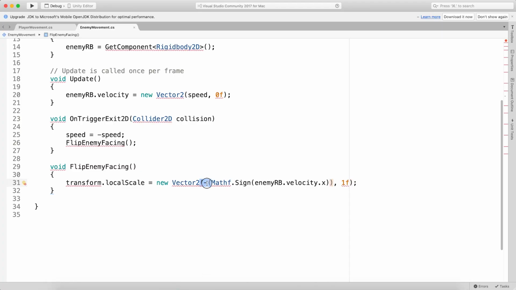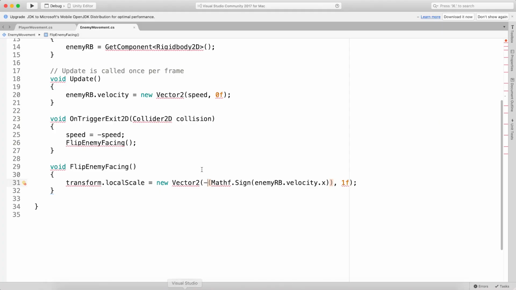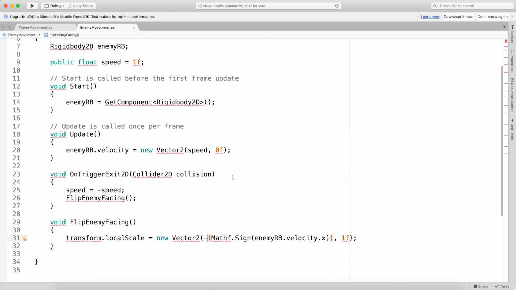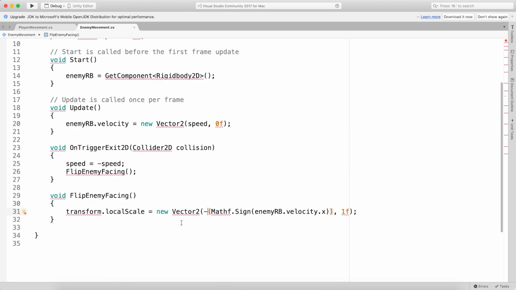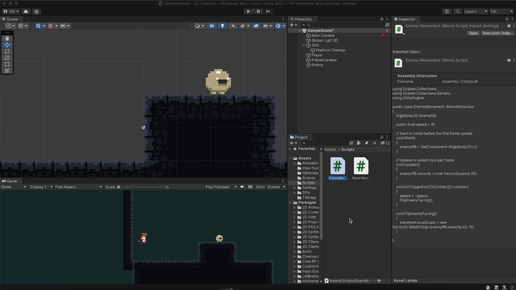So let's quickly, oh, you know what this means. So if you ever get this, don't worry about it. It means Unity is disconnected with Visual Code. So we just close Visual Code really quickly, and then we'll go into our scripts, enemy movement.